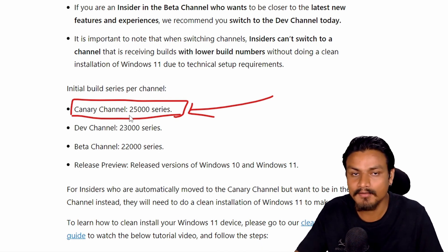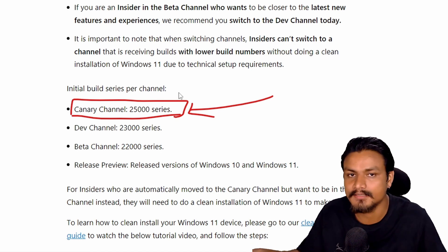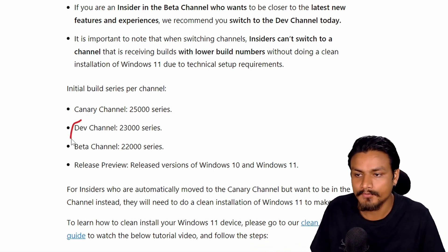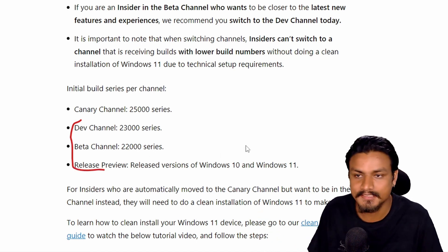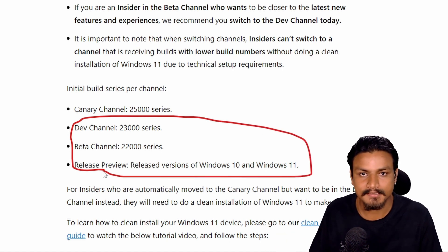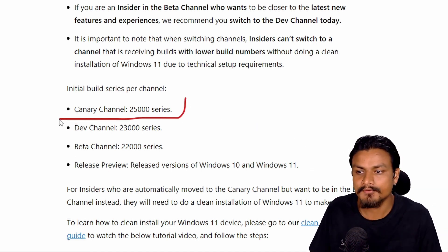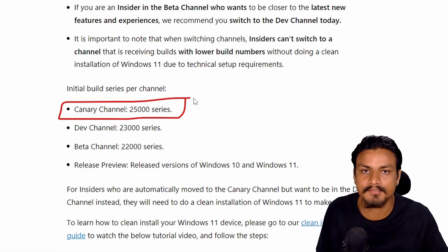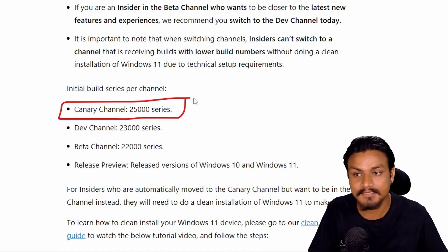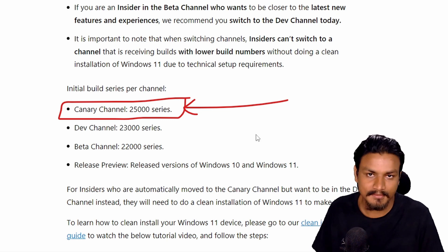No matter what it is — Windows 11-something or Windows 12 — for sure this is a future version of Windows. Up until now, we all know the three channels — dev, beta, and release preview — are connected together and are for existing Windows builds, just testing existing Windows and adding new features. Since the Canary channel is a new thing, we may have to wait for confirmation from Microsoft that this is for Windows 12 or the next version of Windows development. But for sure this is unique — this isn't just a regular Windows 11 build.